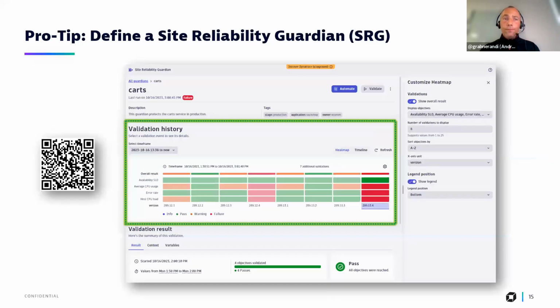Last pro tip that I have for you, actually not the last, there's one more: define a Site Reliability Guardian. The Site Reliability Guardian is a great app for every engineer to specify what is important for you as you're deploying a new version. Then the Site Reliability Guardian can automatically validate all of the data, logs, metrics, traces, events as part of a deployment to give you fast feedback on whether your app, your deployment, is still working as expected based on all of the observability data that comes in. This is a QR code link to the latest video on the Site Reliability Guardian.